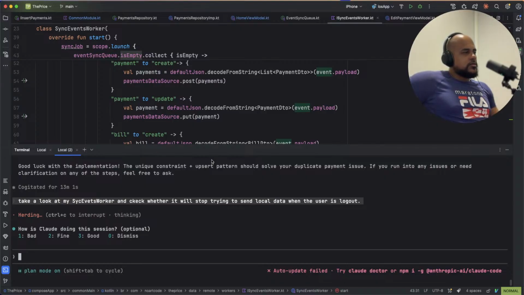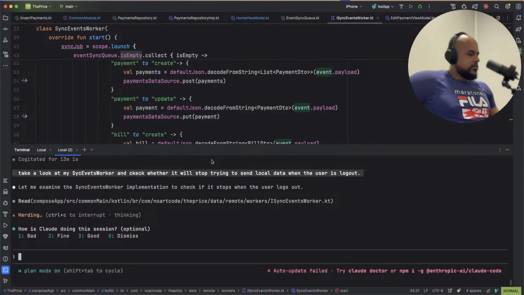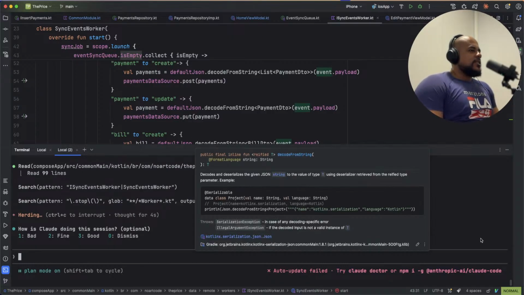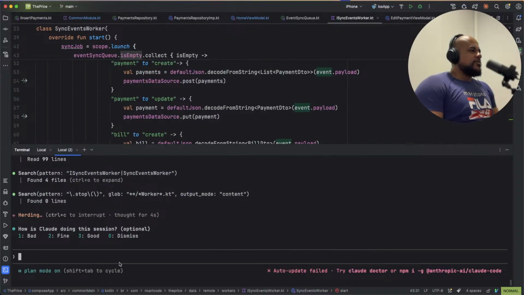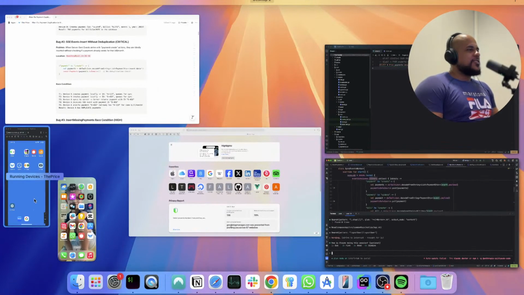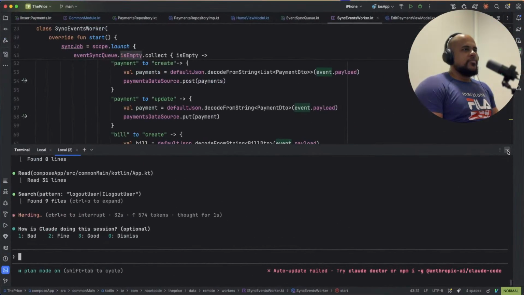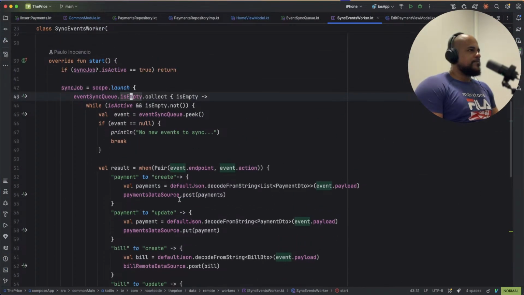How is Claude doing this session? It's doing fine. That's really bad, man. I just noticed I have a bunch of problems with synchronization here. I have to fix it. First thing: if I'm not able to send something to the API, I keep looping here infinitely.